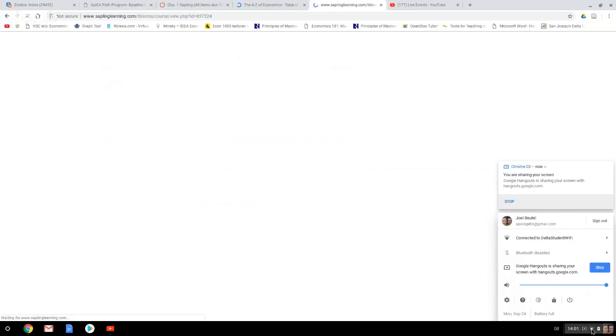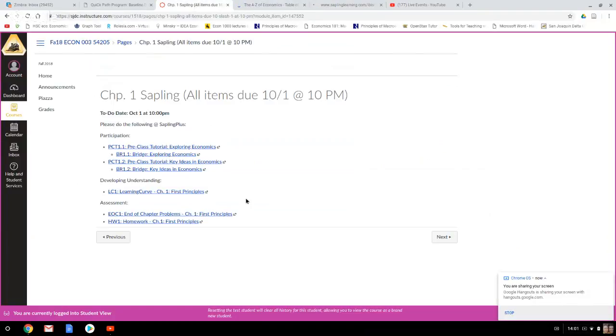So let's see if anything's loaded yet. And of course, nothing is loaded. As I said, we're suffering from slow Delta internet. Right now the Delta student Wi-Fi is not playing nice. Must be a lot of you out there studying, hopefully. If I don't get this to work before the end of the video, that's fine. I can come back and do another video later tonight that shows how to do this.